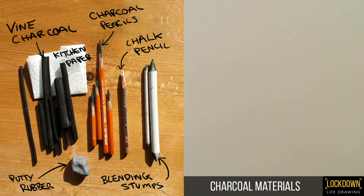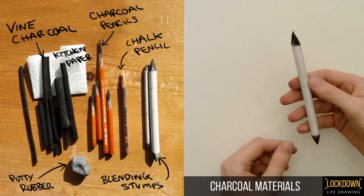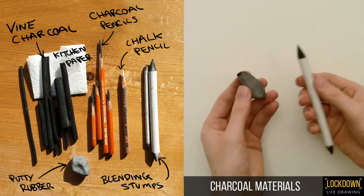Really, you don't need them. You can use the paper, you can use your fingers. But sometimes when you want a little bit more of a mechanical blend, they can come in handy. You can clean them with a putty rubber, or you can load them with charcoal and smudge with them as well.